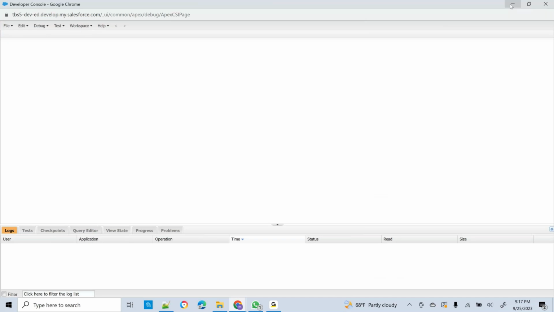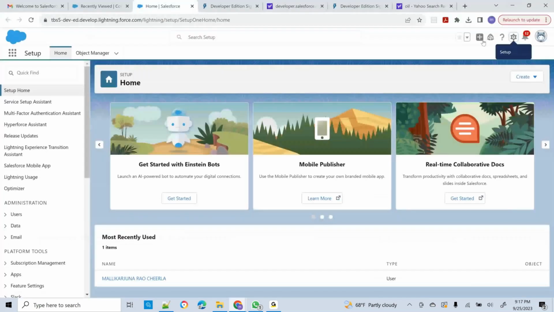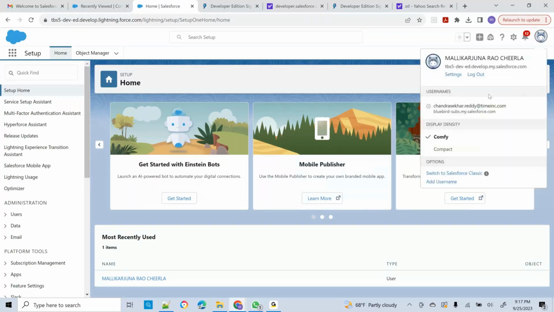Okay, now can you close this console? Yeah, now close it, Ram. Next to that, you have a small teddy bear symbol on the right top corner, right? Salesforce has a lot of characters as well, and this character is called Astro. If you click on that, it will show you a few more links which say My Settings, Logout options.